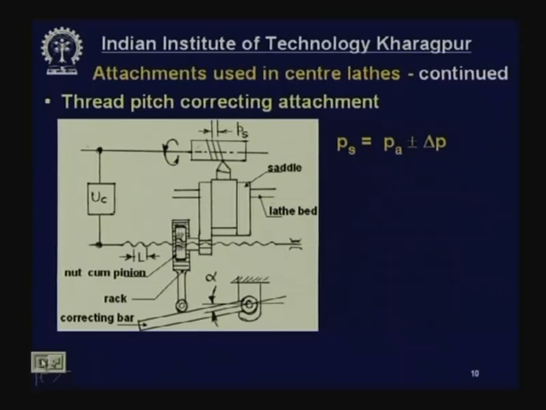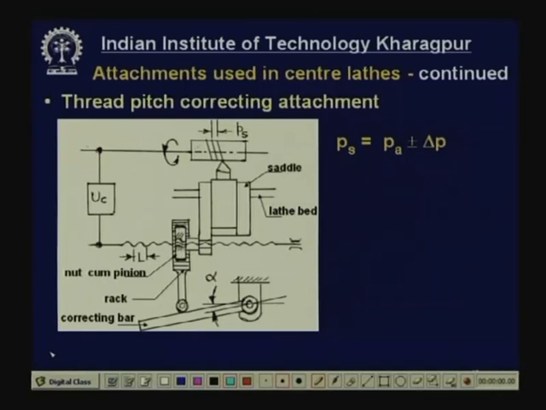Now, this is an example. Suppose this is a thread cutting operation. This is the job to be rotated at certain RPM, and then the lead screw has also to be rotated with a particular transmission ratio, depending upon the pitch of the job to be cut and lead of the lead screw. So, this ratio has to be fixed by gears, and these two motions will be synchronized. So, when the job rotates, the screw will rotate.